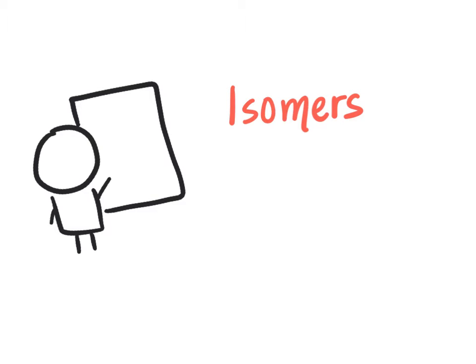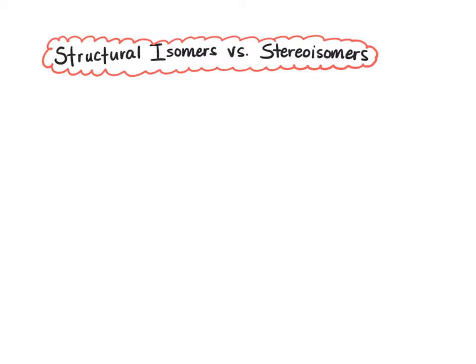In this video, we're going to talk about isomers and go through the process of determining the number of isomers for a given compound. So to start, we're going to define structural and stereoisomer, as those are two terms that you'll see in your work. A structural isomer is two compounds with the same molecular formula but different structural formula. So what this means is that the atoms are arranged in different ways within the molecule.